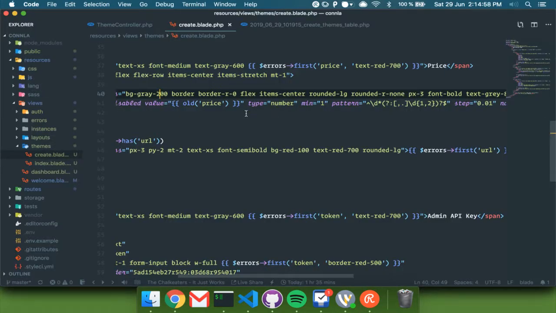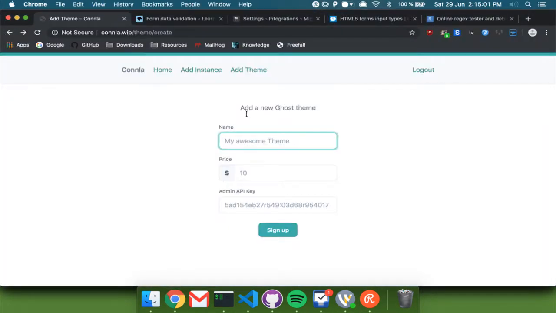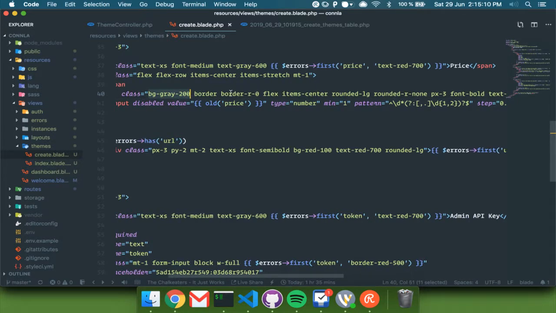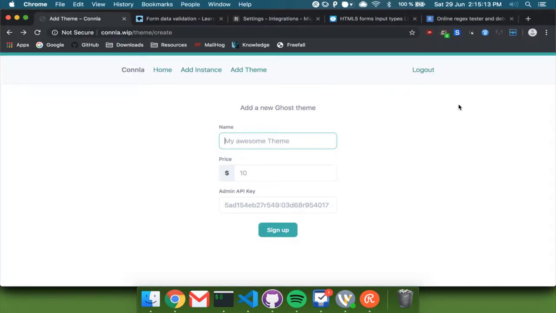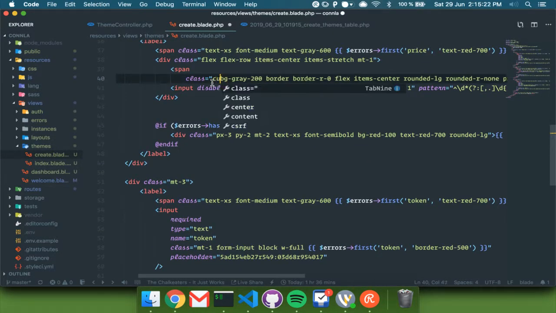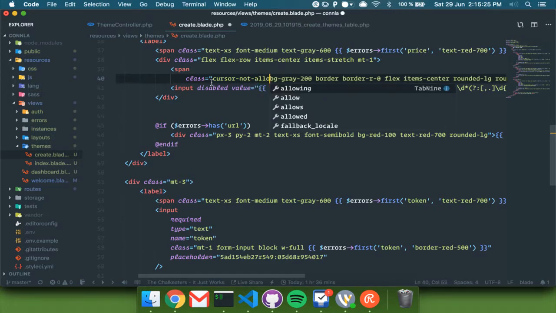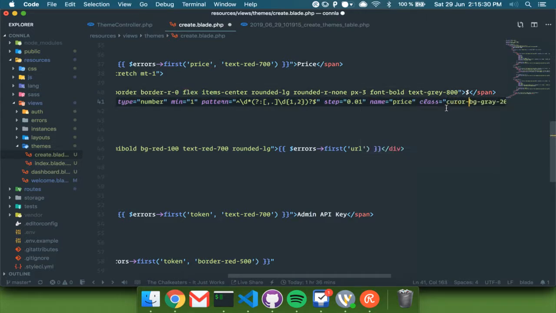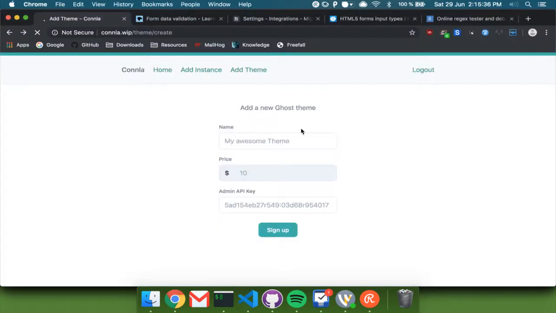Yeah, that looks just like, yeah, this here, also there, and also the not allowed cursor. Like that, yeah.